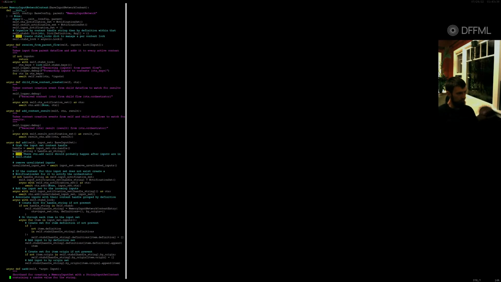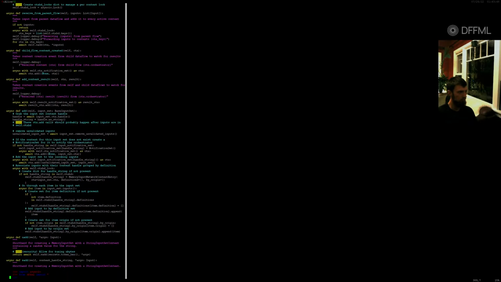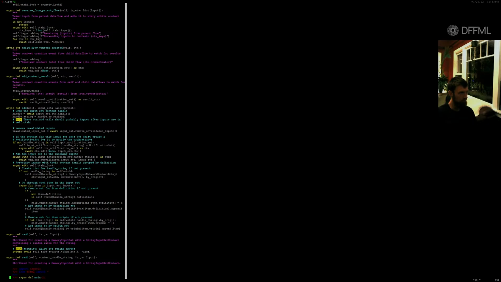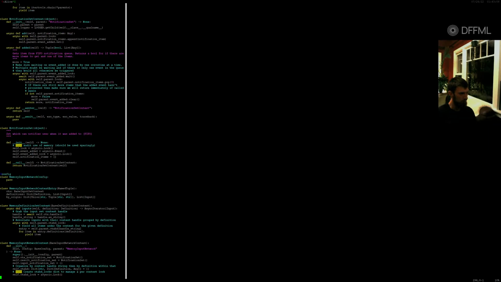Okay, the memory input network context. So we want to use this copy on write. It has, what does it do? C62 by origin. Okay. Definitions.